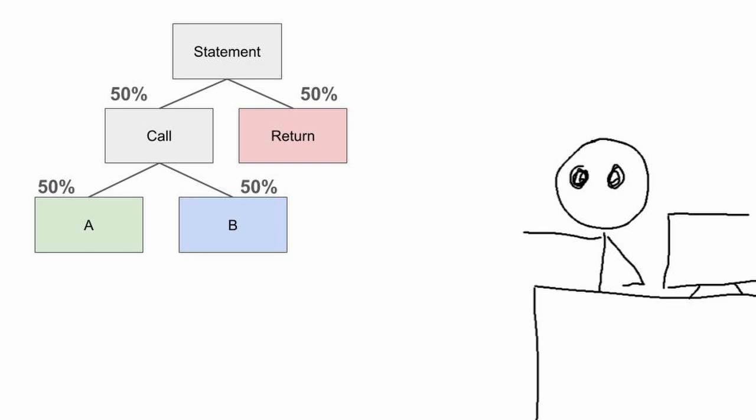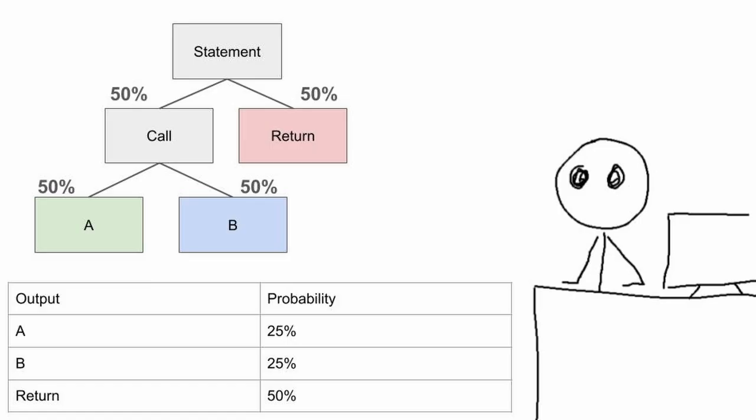But this means that the actual reality of the statement breaking down into an A function or a B function is actually going to be less than that, because there's a 50% chance that they get to call, and then there's a 50% chance multiplied on top of that for there to be an A function output or a B function output. So in reality, there's a 50% chance for a statement to be returned, and then only a 25% chance for them to reach the output that is the A function or the output that is the B function.